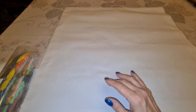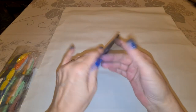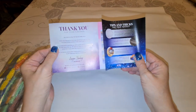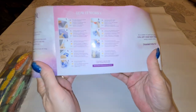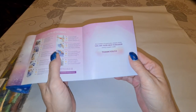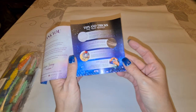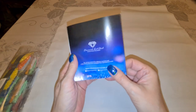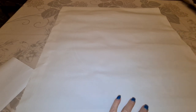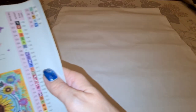So everybody knows about... no, maybe you don't know about... I've got a pamphlet. And thank you from the founder. She loves what we're doing for it, how it works, out of diamond paint. Thank you on your next purchase. Tips and tricks. There you go. And the drills we'll put over here. And do you want to see what the kit is?